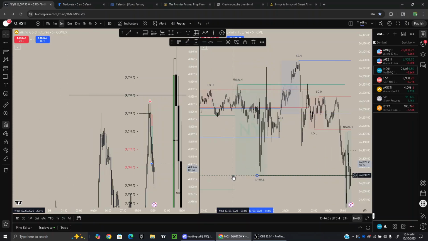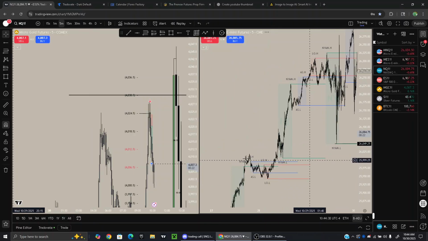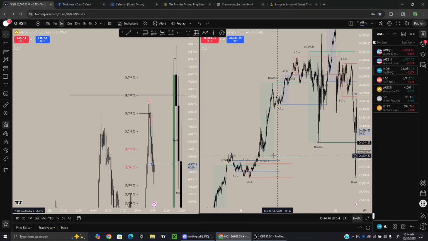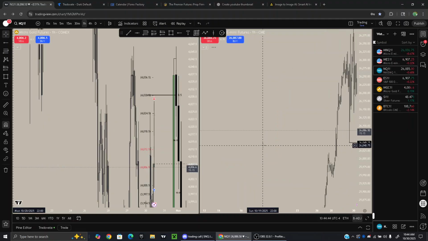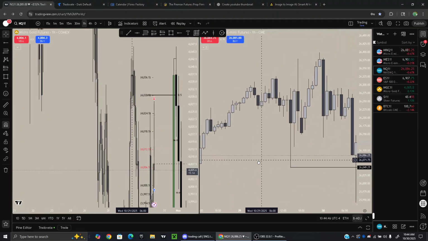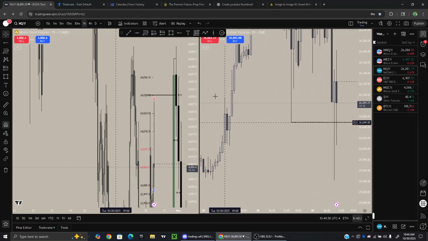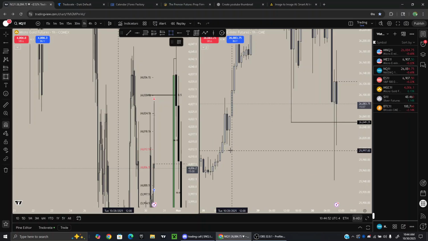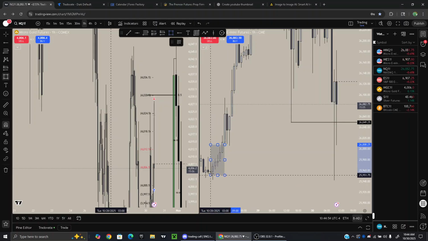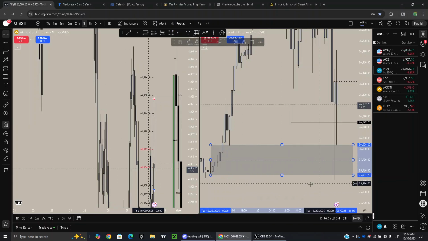So that low ended up getting taken, and with that low getting taken, we also take out the two previous day New York lows, and we were pulled back into a possible, let's see if this is a 1 hour imbalance. Yes, it is. We got a set of 1 hour imbalances over here that looks to be where we wanted to reject off of, slash order block before.